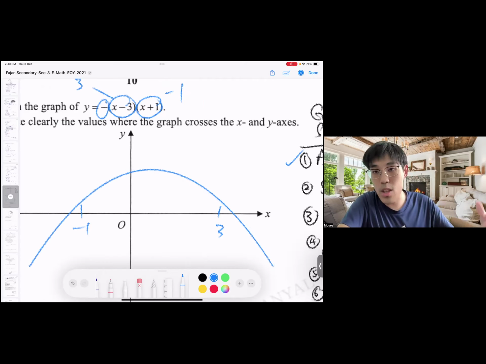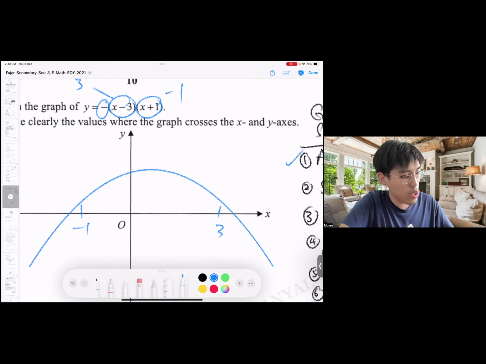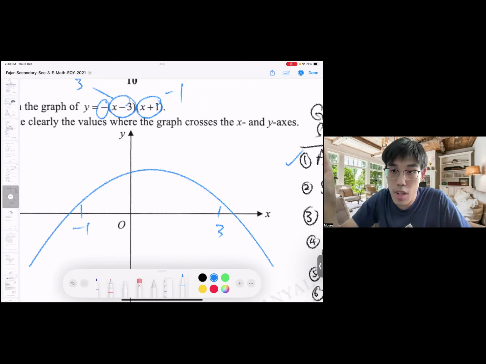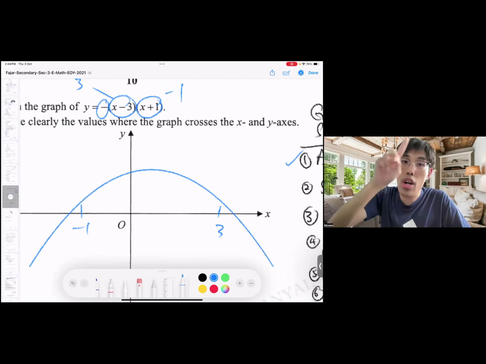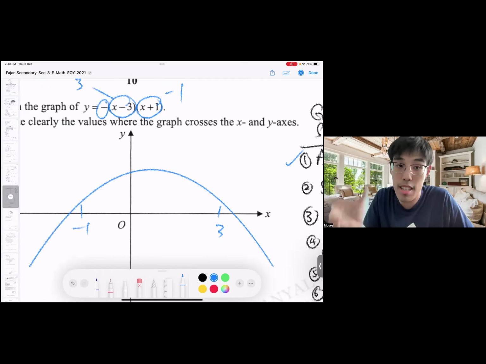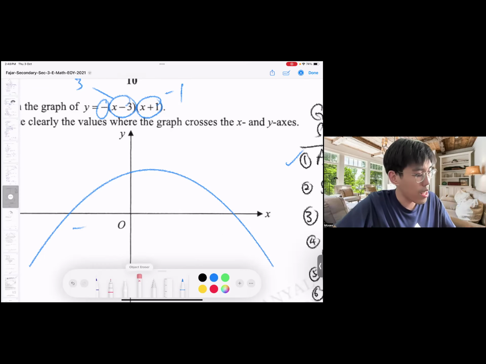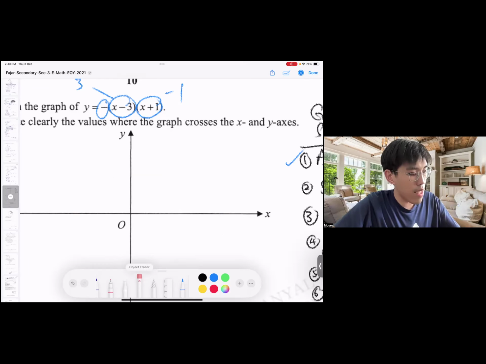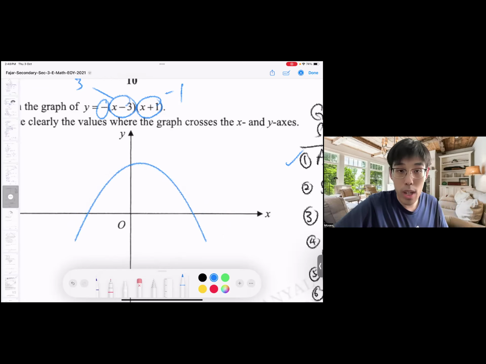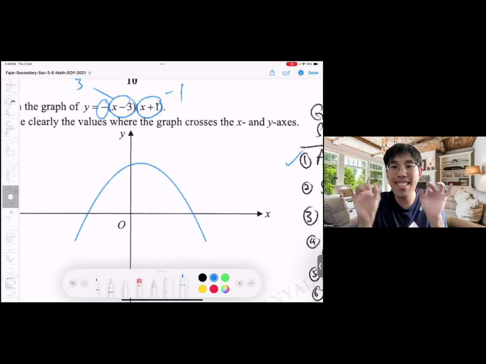Of course, here I can do iPad autocorrect lah. My suggestion is you can sketch a general shape first, then plot your points later on, because it's a sketch. It doesn't need to be very specific in terms of the distance. Since you already know it's a sad face, draw the sad face first. It doesn't matter, it's a sad face like that. Then based on the position of the roots, adjust accordingly.